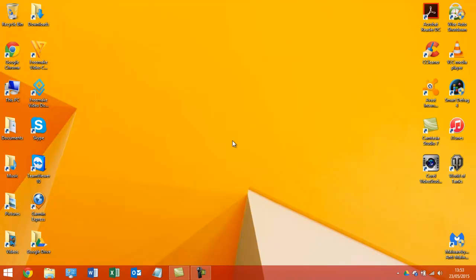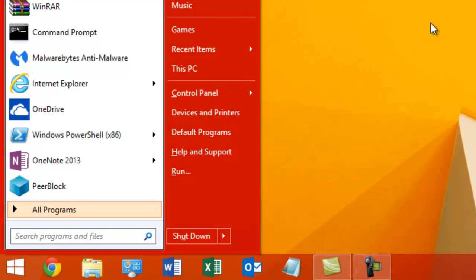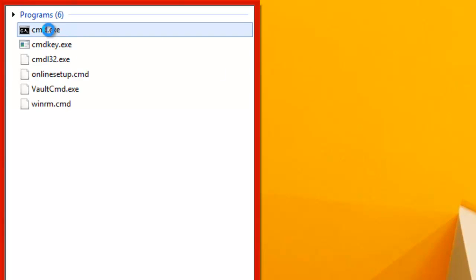Now, in Windows 8.1, Microsoft have quietly got rid of this function, although not entirely, as I'm just going to show you now. So if you go to your start menu and you type in CMD, those of you that know, this means command prompt. Now if you right click on this, it'll give you the option to run as administrator. You need to do that, click yes to it.